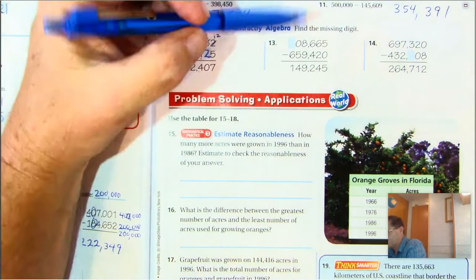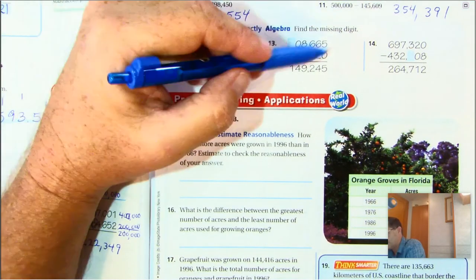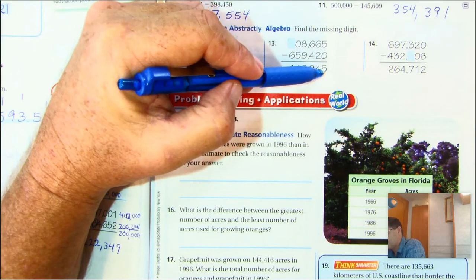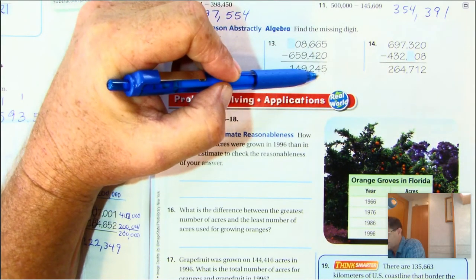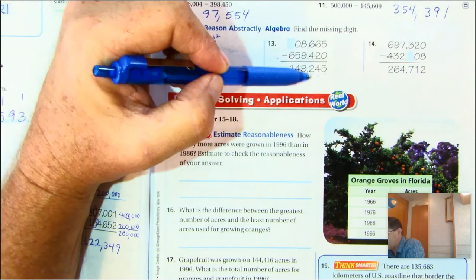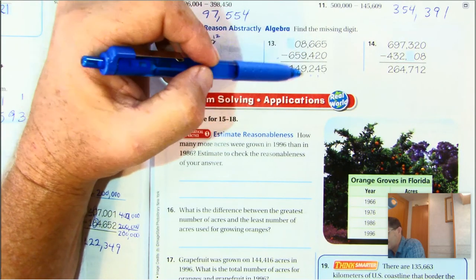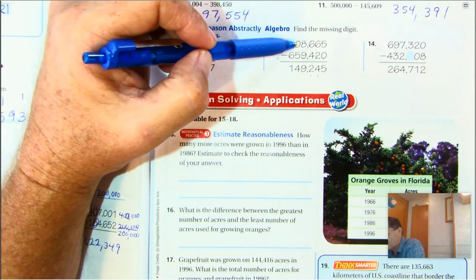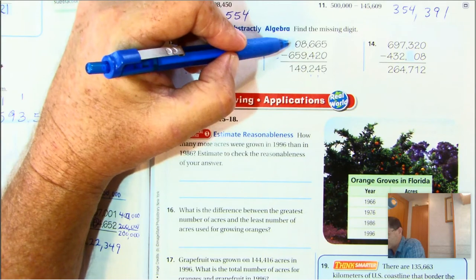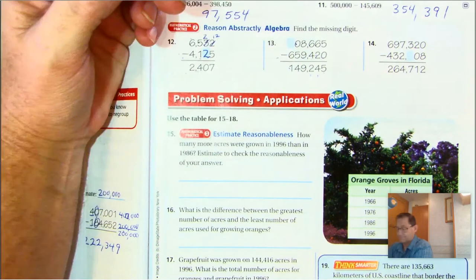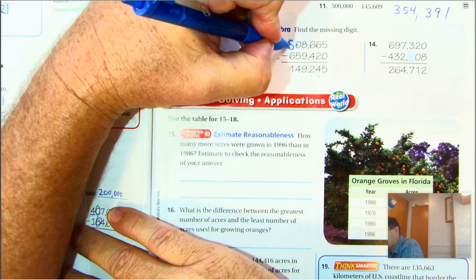In this one, we're going to subtract left to right and see what this missing value is. 5 take away nothing is 5. 6 tenths take away 2 tenths is 4. 600 take away 400 is 200. 8,000 take away 9,000. We can't do that, but there's nothing to borrow from the 10,000s. So if this answer is 1, I am going to assume that this was originally an 8.